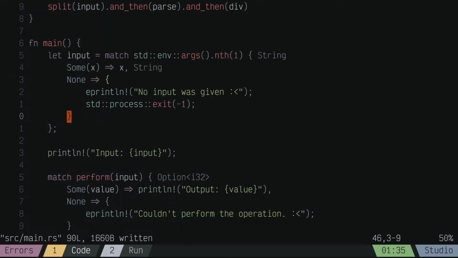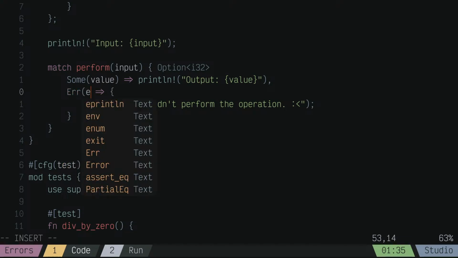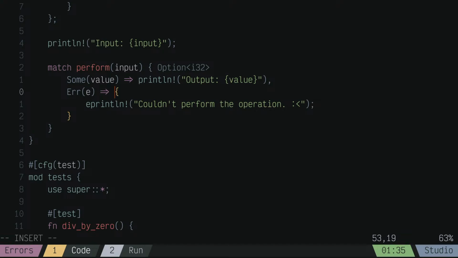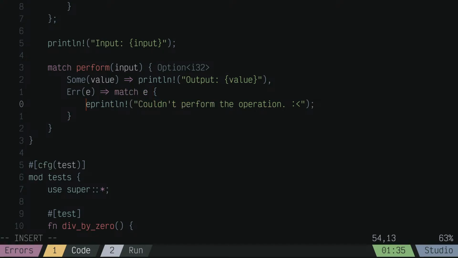So perform, right? Perform. Now it's going to be interesting. So it's going to be error of E, right? I can match on an E, and here I can say what kind of error it was. So there are three types, right?